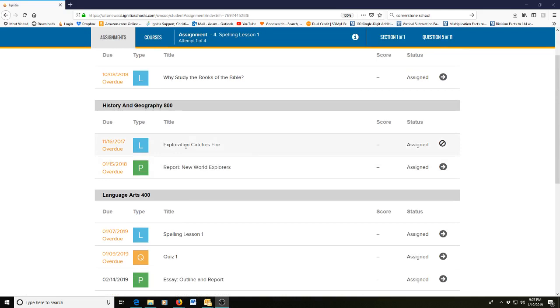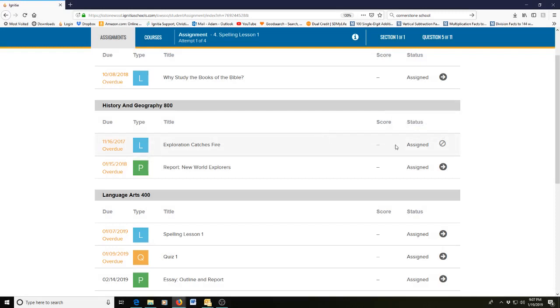So we were doing some history and geography before, and I'd like to work on this lesson. And this symbol shows up right over here, but maybe I didn't notice that symbol. And I clicked on the lesson. I want to get into it, and it's just not letting me. And then, oh, wait, it says over here, message teacher, assignment is blocked. Well, let's message the teacher. I'd like to move on.